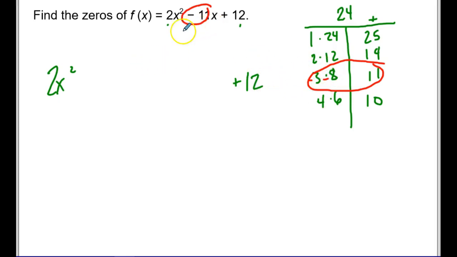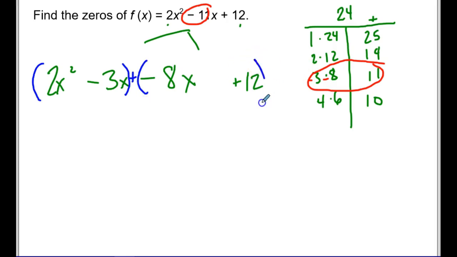The thing that changes is this negative 11 becomes broken into 2 pieces. So a negative 3x and a negative 8x. And I know that works because if I add these 2 terms together, it will give me this negative 11x. Okay? So now I can go ahead and group. So I'm going to group this first group set, and I'm adding these. Right? I want to make sure that this negative ends up with the correct term. So now that I've grouped them, I want to look at each set individually.